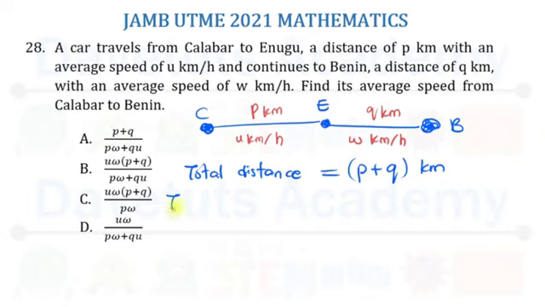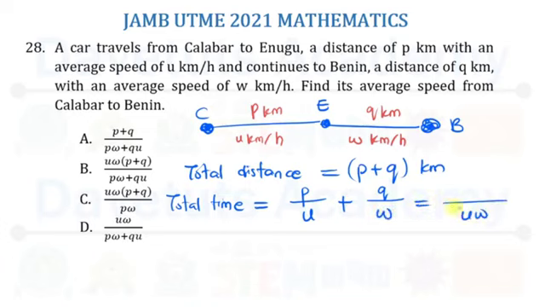And then we need to find the total time used for the journey. From speed equals distance over time, we can deduce that time is distance over speed. So for the first instance, what is the distance? It is P. What is the speed? It is U. The second instance, what is the distance? It is Q. What is the speed? It is W. So we can just find the LCM here, UW. So this will be, of course, remaining W, we have WP plus QU.